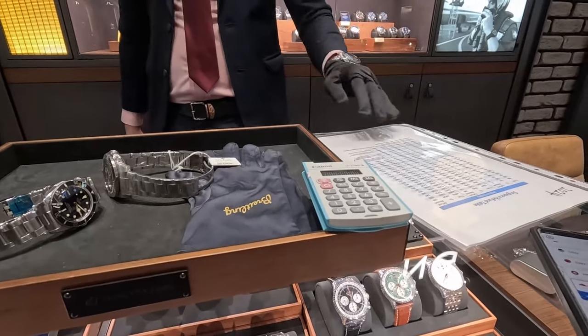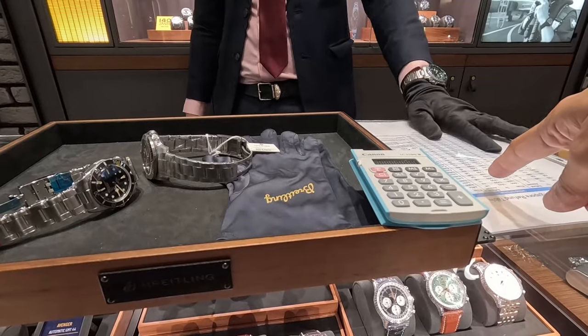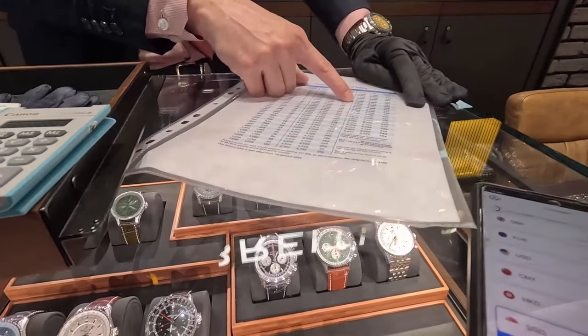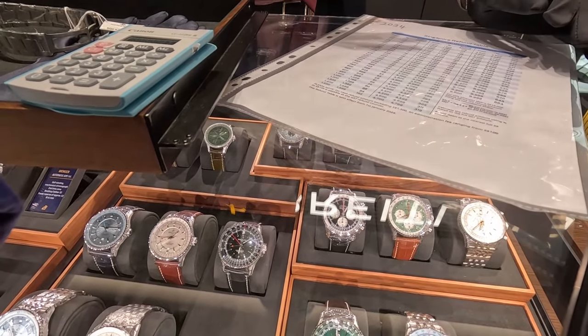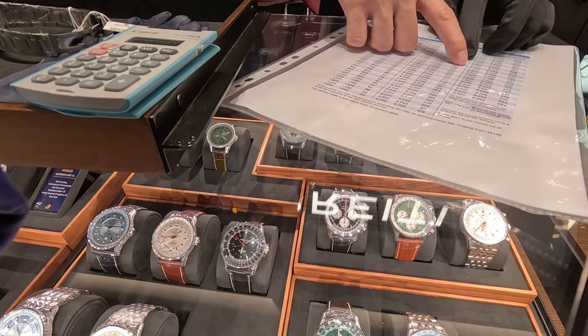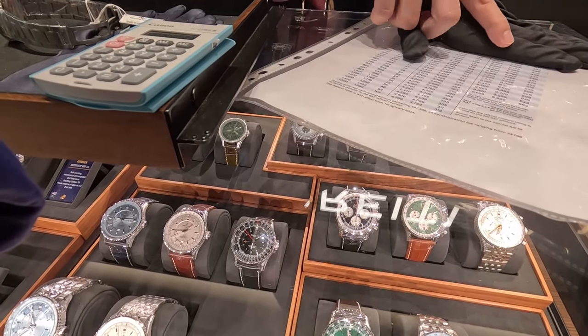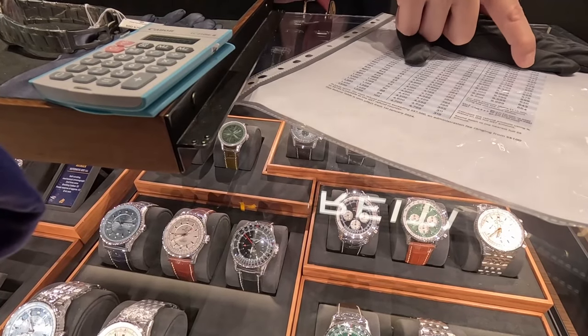So it works out, oh no, hang on. It works out about £3,000. So what is the percentage then? Okay, you can see the chart here. This is actually the chart for the tax refund. Based on the 5,007 I just gave you with the discount, you can see here 383. So it's 5,007 minus another 383.